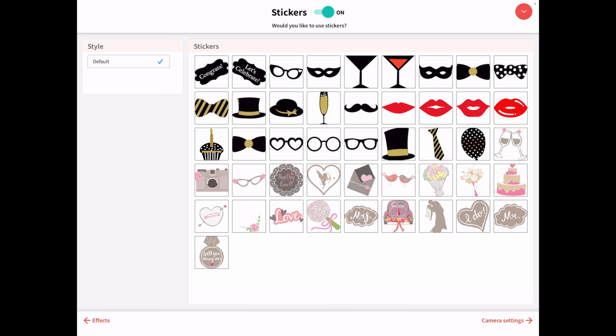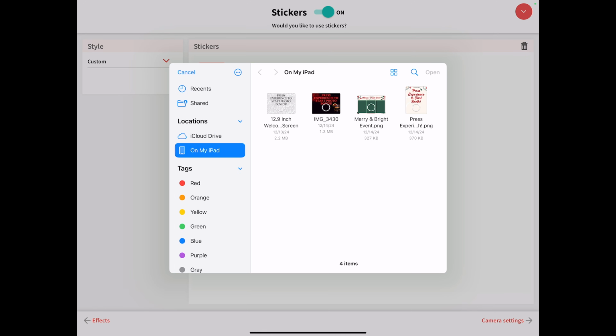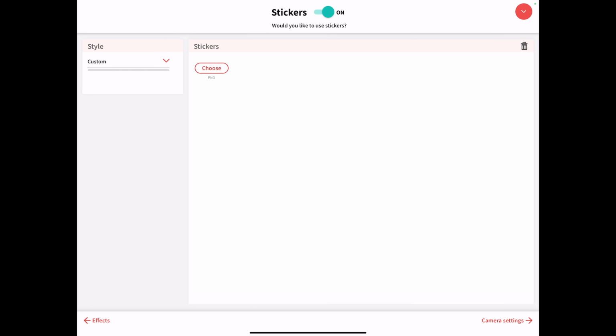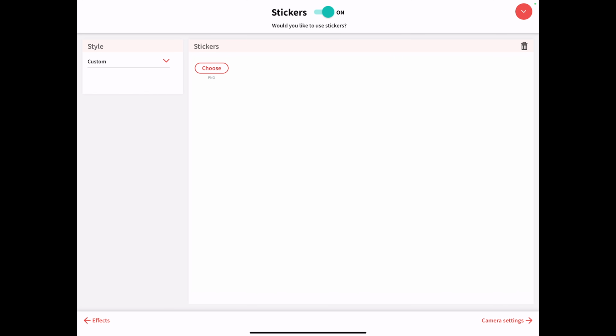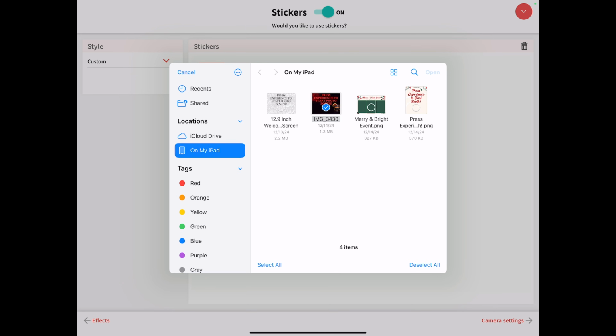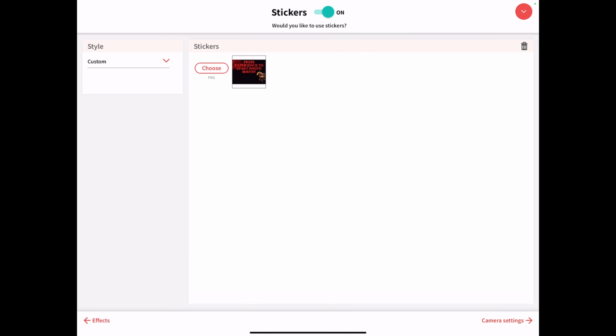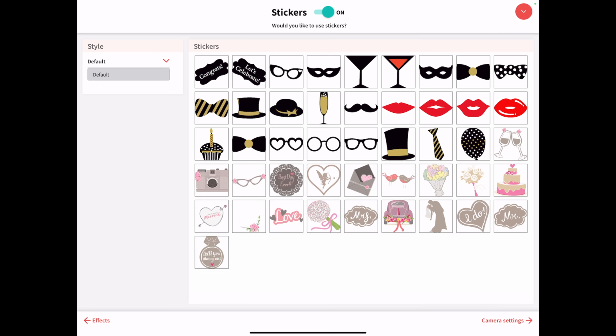So how to upload your own. You would go to where it says custom. You'd go to stickers, choose, and then you'd select whatever ones you want to add. And then they'll show up when you go to default. Or you can just, I'm sorry, you can just select them there, right? So let's just say we want this one as a prop. I know it's not a prop, but just bear with me, right? You go to open, and then boom, you can select it there. So if you don't want to have actual props, this is a great way to do that. And it's an upcharge. We're actually upcharging for the digital props if we're making custom ones.